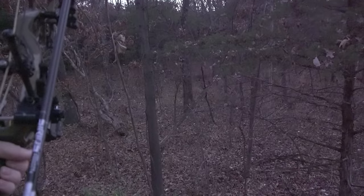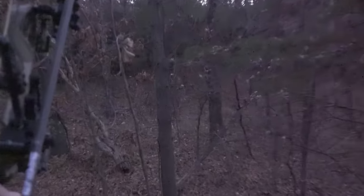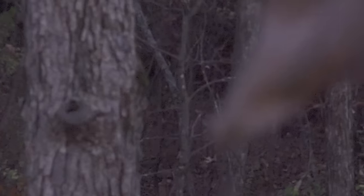I'll show you where all these rubs are here in just a minute. They're right out here in front of the tree. He came around the backside here, and I had a couple openings to shoot him, but he was moving so dang quick that I couldn't ever get a good look at him. And I was trying to film him and trying to get around the tree and get my bow, and it just didn't work. Definitely one of the nicer bucks I've had in bow range this fall. I grunted at him a couple times and snort-wheezed at him once. He definitely heard it. And then he kind of doubled back into these cedars behind me.